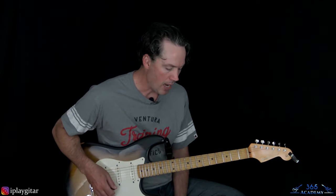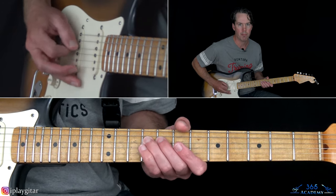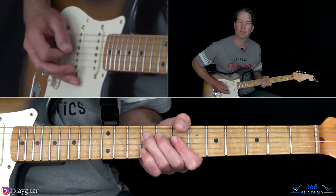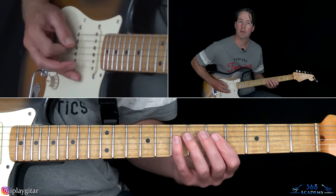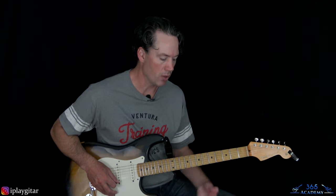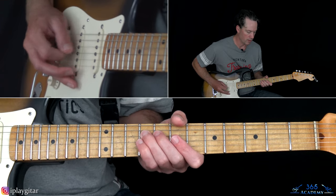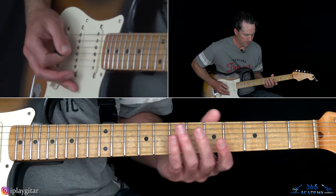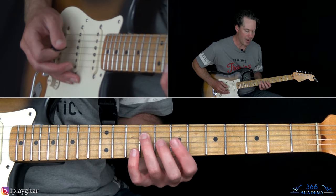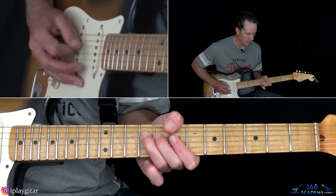Let's jump into this track. I'm in standard tuning. The intro actually has a couple of guitar parts played together. I'll show you one of them first — it just repeats. I'm going to palm mute it on a clean tone on the ninth fret on the D string. You hit it four times, then go over to the ninth on the G string, then back to the ninth on the D, then over to the ninth on the B string, and then back to the ninth on the D.